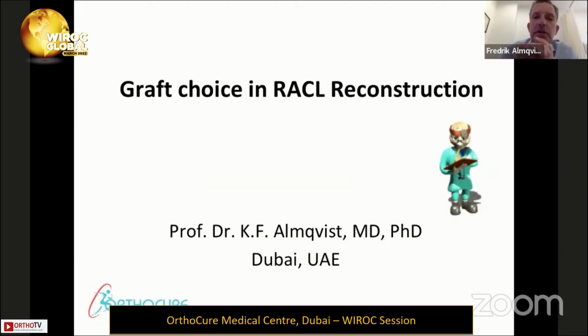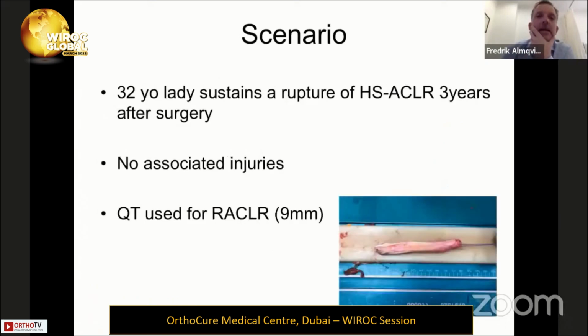It's about the graft choice in revision ACL reconstruction. And I will present a case that had a revision surgery. It's a young lady. She had a rupture of a hamstring reconstruction 3 years prior to the re-rupture, no associated injuries.